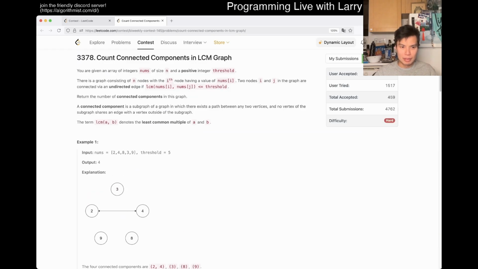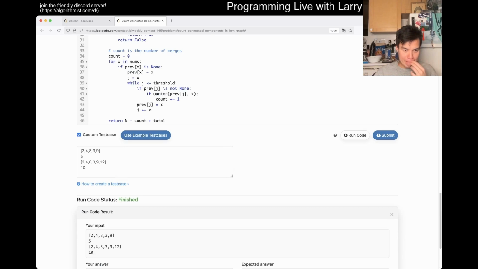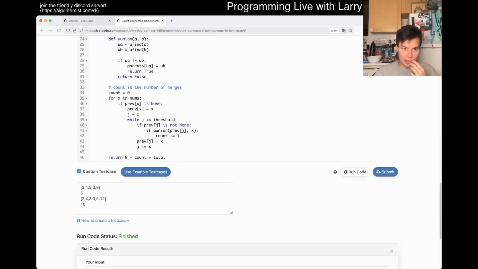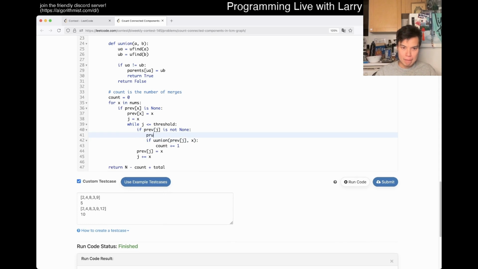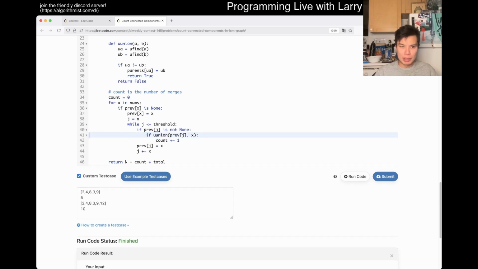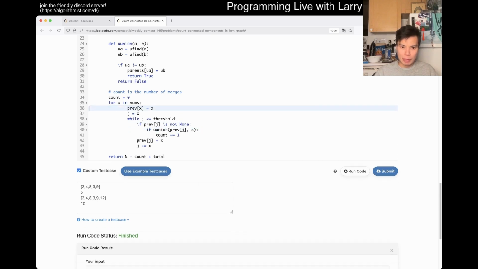5. That's not right. Ideally, the 2 should merge with 4, right? Is that the thing? Oh, it's because of this thing, I think.